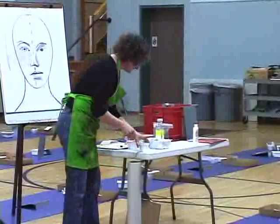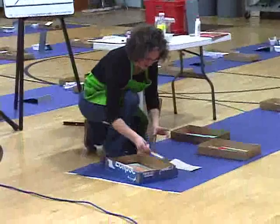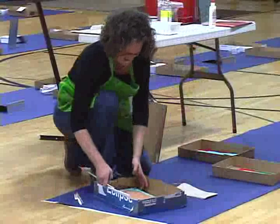And I really like to draw with chopsticks. I draw with them all the time at home, which is kind of neat because it's Chinese New Year today. Exactly.